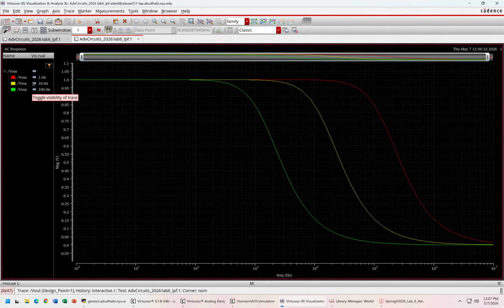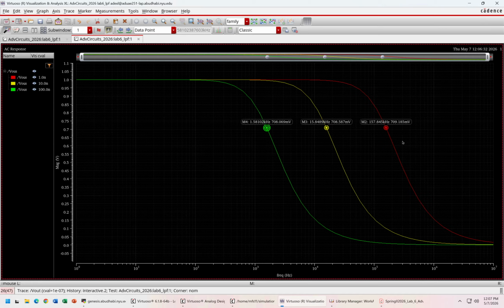So we said that for the 1 nano, we already know 159 kilohertz was the value, right? So 0.707. Okay, somewhere here. Okay, hit the M key, and that's the marker. And then for this one, what is the value? 0.707. Hit the M key again, another marker. Hit the 0.692. Okay, hit the M key, and these are the 3 markers.